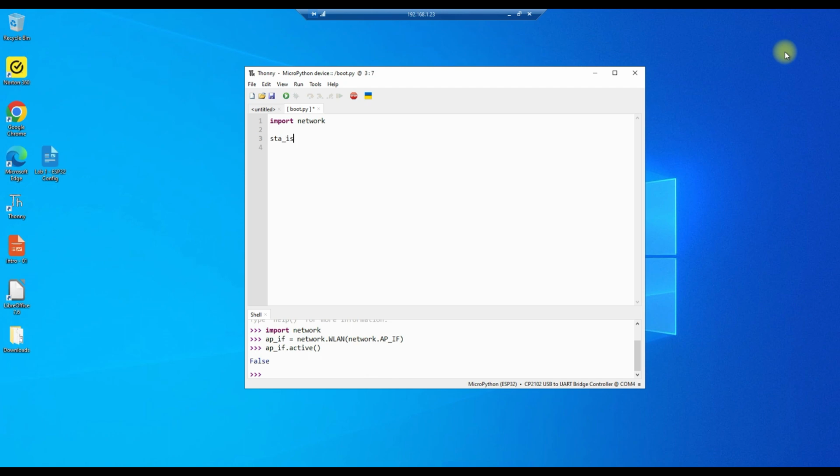And then we are going to begin configuring this device for station mode. And this initializes the network capabilities, the wireless network capabilities.